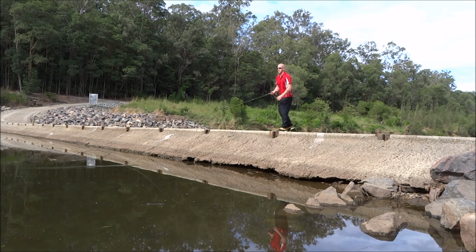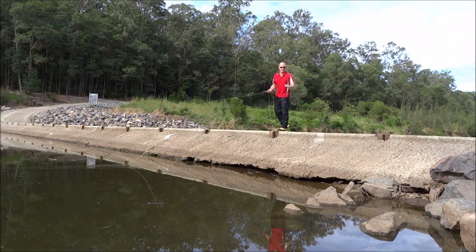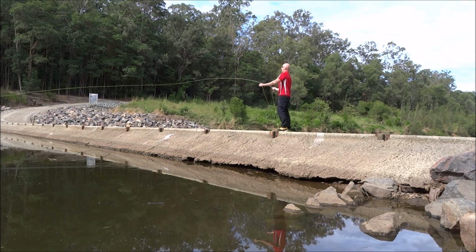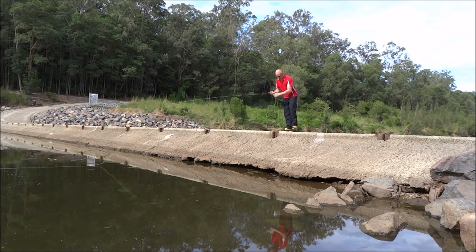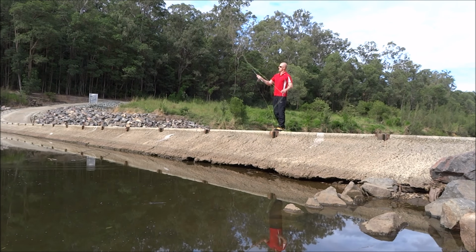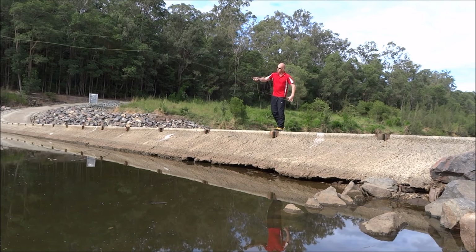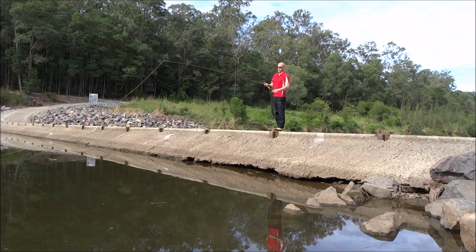My casting technique probably does accelerate the rod tip, not necessarily a 10 and 2. I'm more back cast nice and high, stop relatively high, front cast, point straight down to the water. So not standing on your line is going to be beneficial. Still a nice easy cast, but I finish down nice and low. But you still do need that acceleration to a stop.